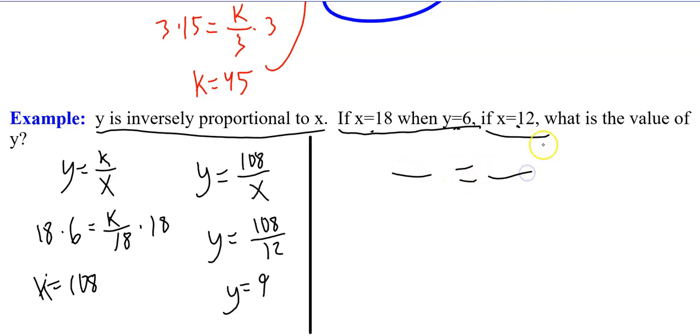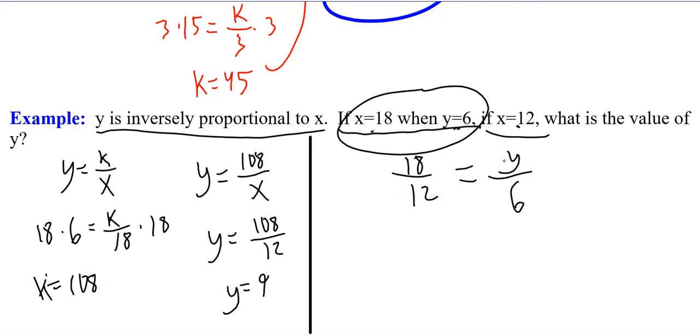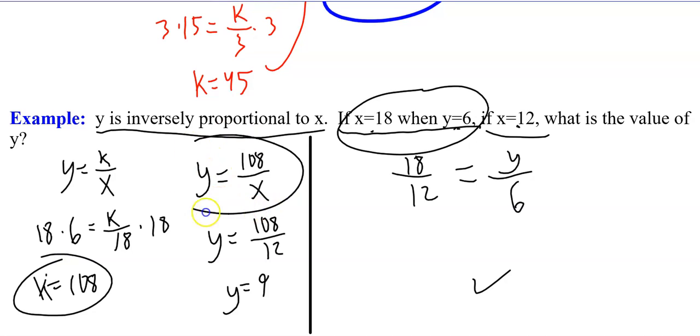So you get proportions. This is where it gets tough. If you see this, don't put 18 over 6. It's not going to work. You have to put them diagonally from each other. The other two go in either spot here. And then just cross multiply, solve. You got the same answer of y equals 9 when you do it that way. But I really like this because I'll ask about constant proportionality. I'll ask about the function rule or the equation of the graph.